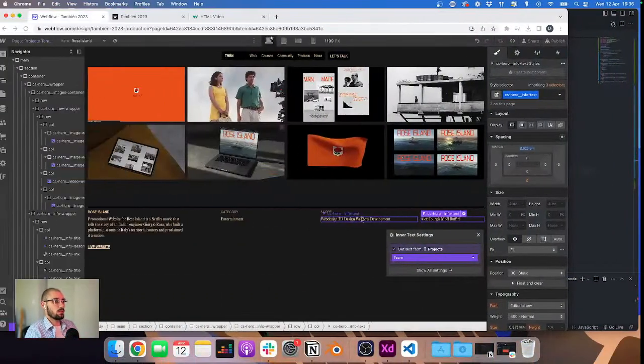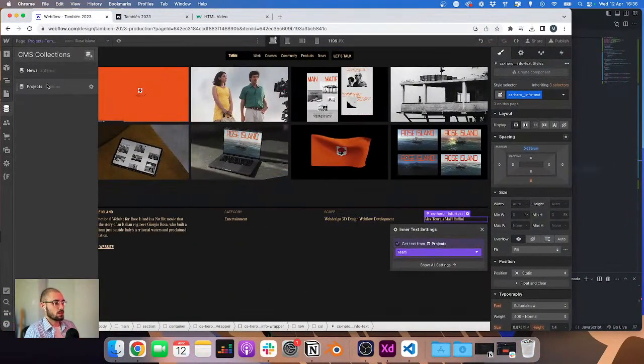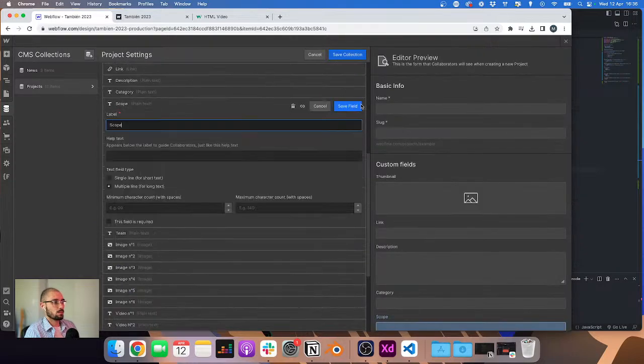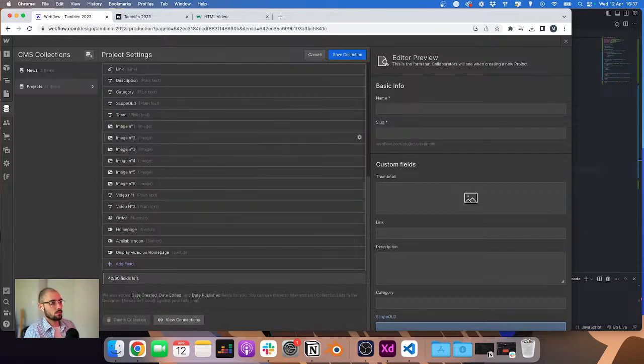And yeah, I don't have any other choice than to use rich text element. But that's okay. So say scope old, theme old.